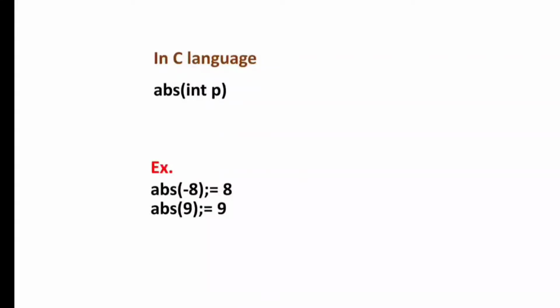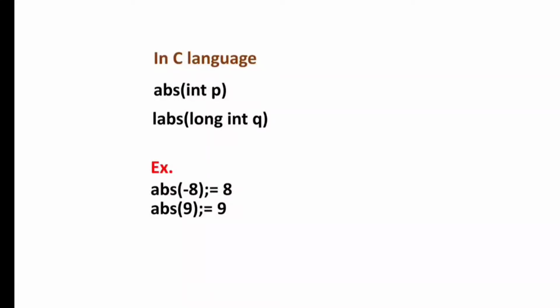Okay, now let's take one more example. In C language, the method overloading concept is not supported because C language is not an object oriented programming language. That means in C there is no straightforward way to overload a method, and hence each method must be given a unique name. Now listen carefully. In C language, there is a method ABS, and the job of this method is to return the absolute value of an integer. That means return the positive number. For example, suppose we have the integer -8, then this method will return the positive number 8. And if we pass any positive number, it returns the same number.